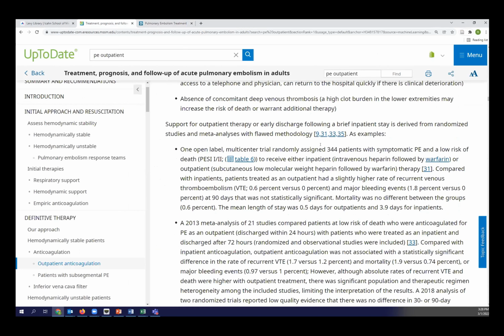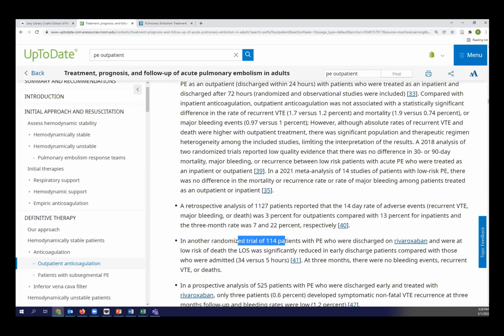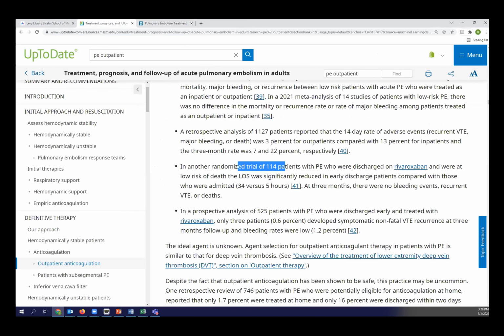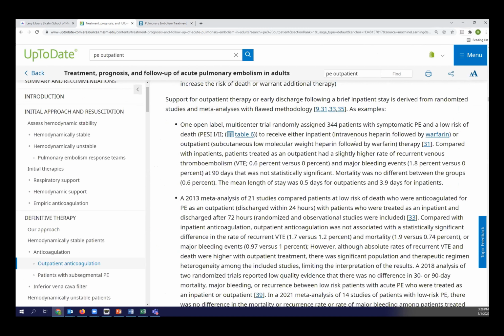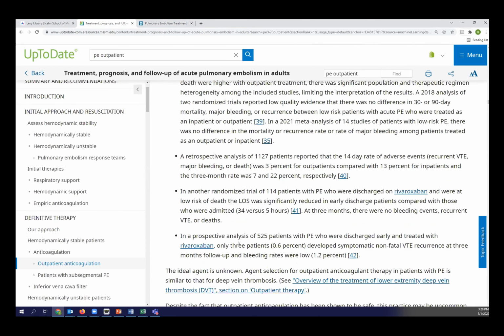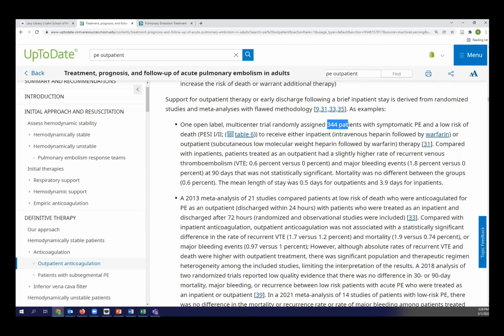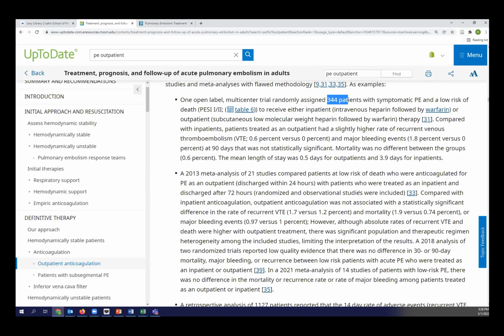Whereas in UpToDate, there's a couple of things that are different. Number one, it doesn't seem to necessarily be arranged, as far as the reader can tell at a glance, either chronologically or in terms of the evidence hierarchy. So we've got an RCT, then a meta-analysis, then a cohort, then another RCT. And I've got this narrative paragraph summary as opposed to this bulleted high yield. So just a difference in the way that evidence is presented within UpToDate versus Dynamed.